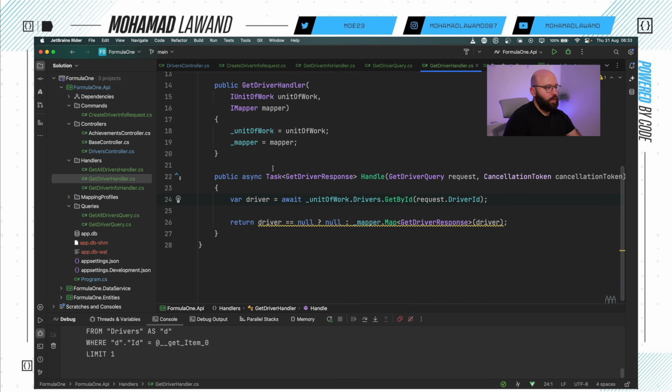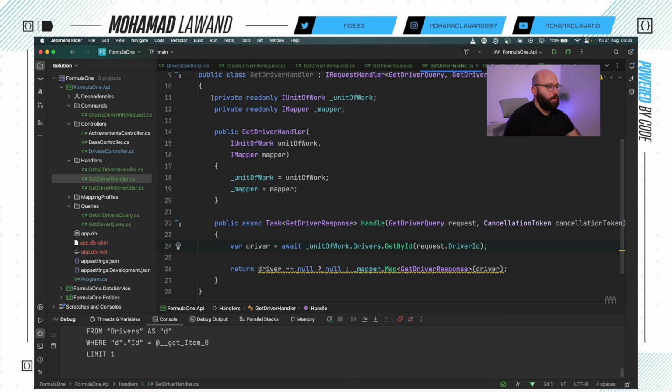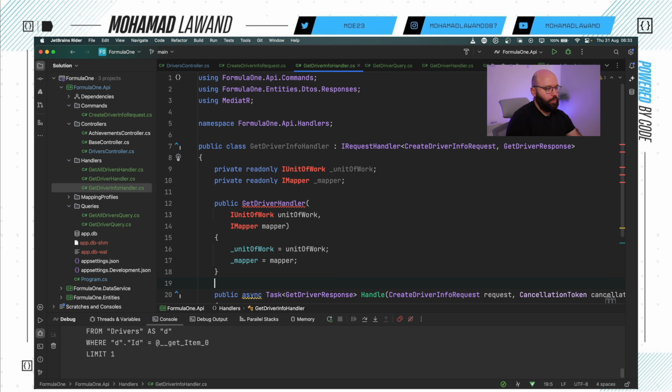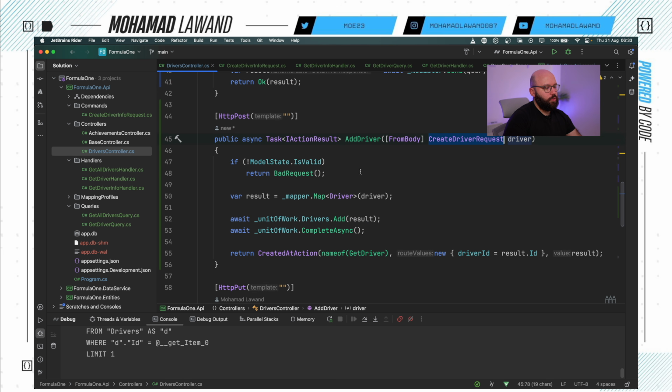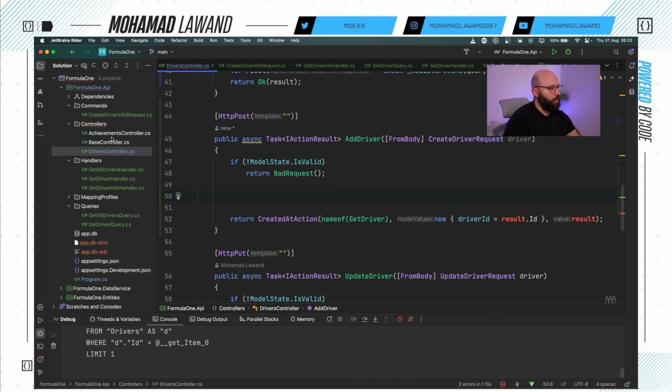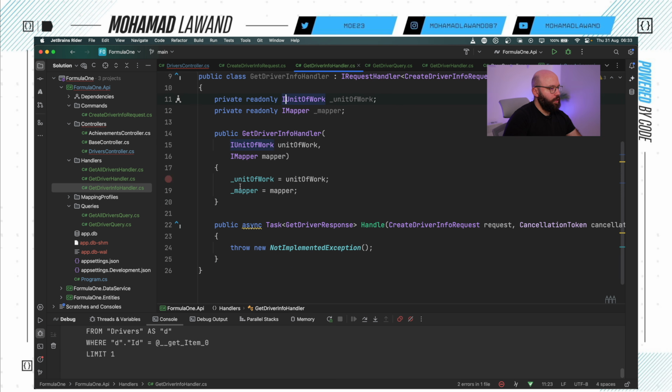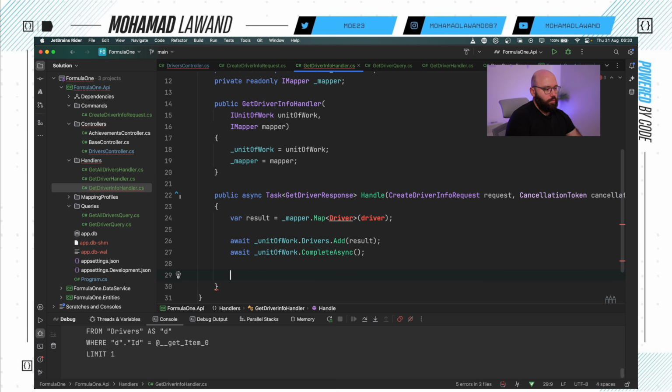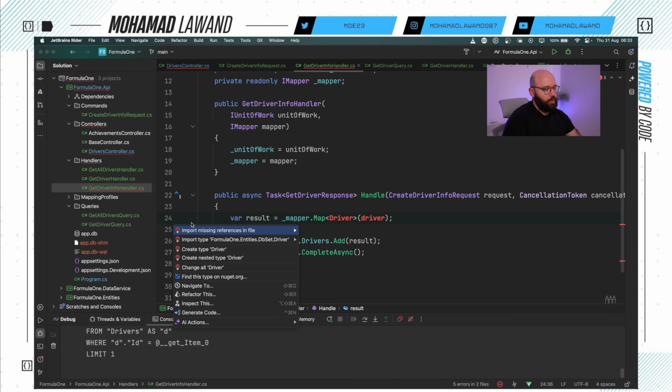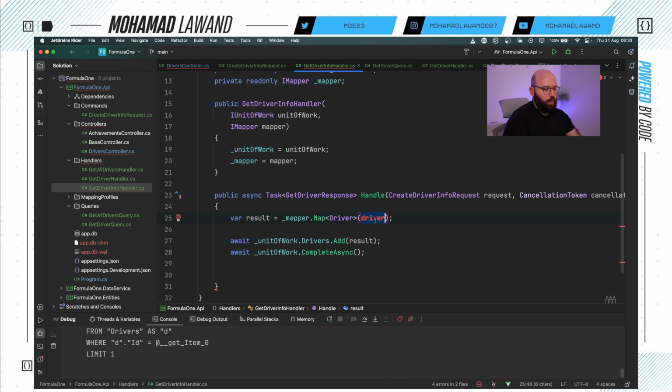Again, similar to what we have done here, I'm just going to copy these just to make it easier for me. Copy. And let's go to get driver info. Let's put them here. Update the constructor name. And let's import them. And now let's go back to my drivers controller. Let me take all of this logic that currently exists, and let me put it inside my driver handler. Let's remove this. And here I'm going to update this to driver. And here, instead of driver, it's going to be request.driverRequest.